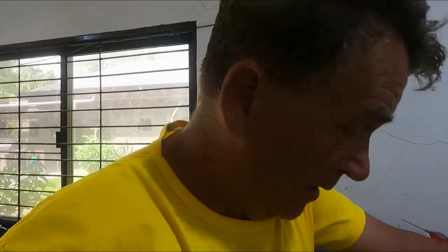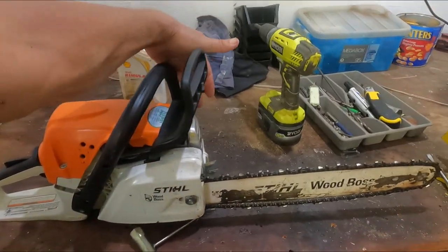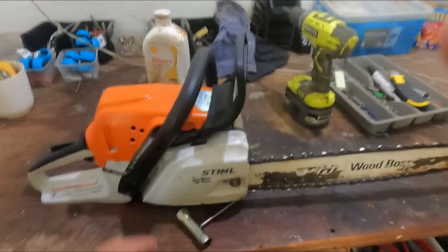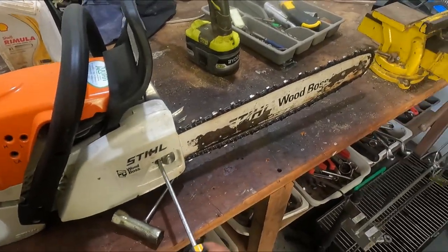Now, when you store it, and you put it back up in the cupboard, or wherever you're going to put the bar, set in the back of the ute or whatever, it's ready to go. So when you're ready to start using it, it's just a matter of taking them out, checking your oils again for your lubrication, for your chain oil. Fill it up full of its two-stroke. Now, tighten it up, quite simple, right?